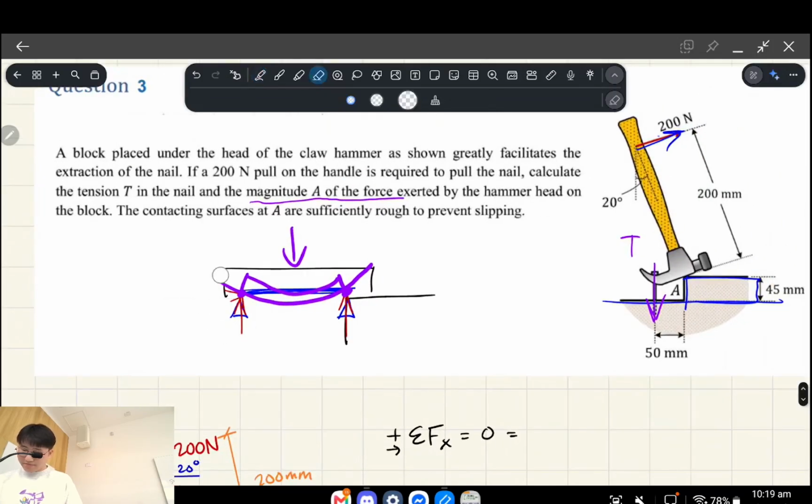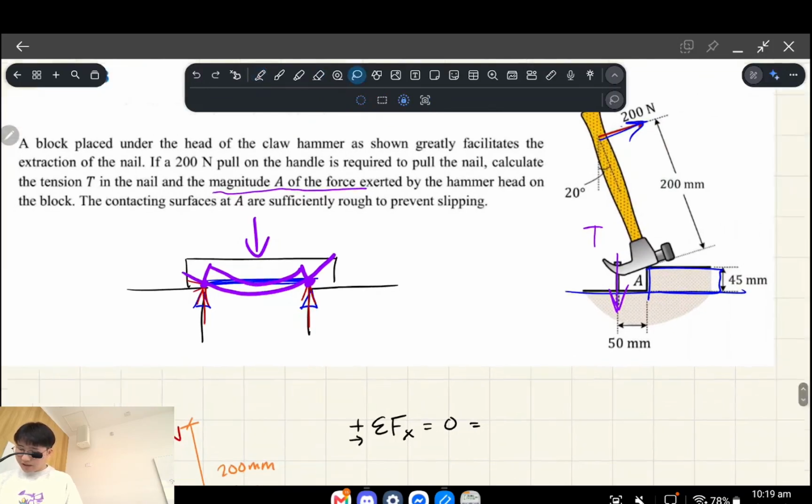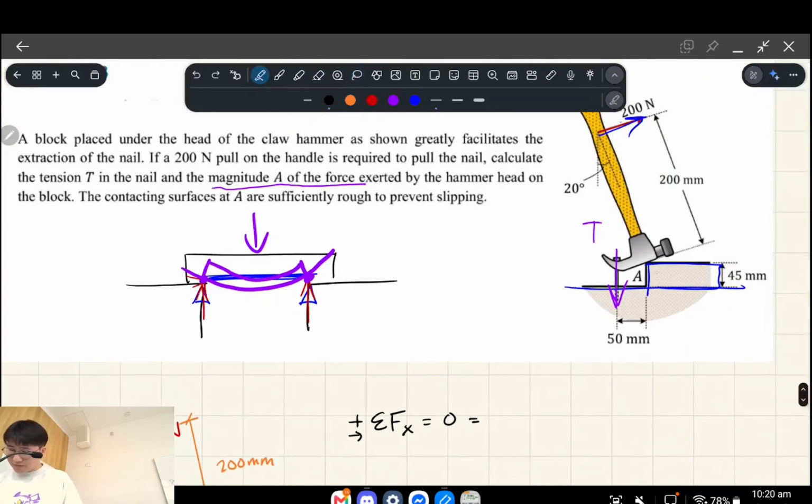So why do I bring that up? Actually, some of you might want to copy that. Why do I bring that up? Well, it's because this essentially behaves in a very similar way. We've essentially got a pin here, that's point A, resisting vertical and horizontal translation, as well as allowing for free rotation. So this is basically a pin because the hammer is free to rotate about that point.